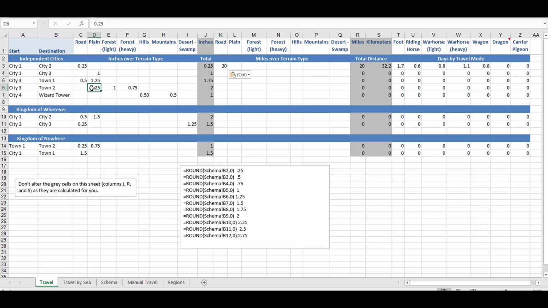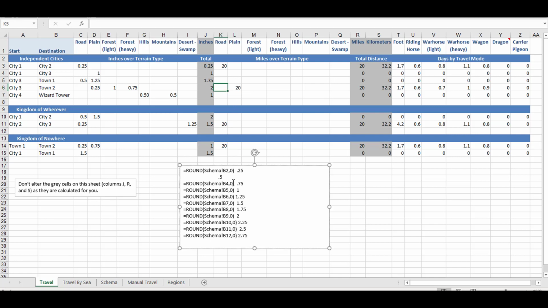And everywhere we see 0.25, well, that was in planes, so we'll go over here in planes, and we'll paste that formula again. I'm just going to go ahead and look for all the 0.25s and paste that in here. There's another one there, so that would go here. And I think I got them all. Let's see, do I have any 0.5s? Yes, I do. So I'm going to grab that formula. And this was here, so I need a 0.5 there. And you can see I grabbed 40, which is correct.